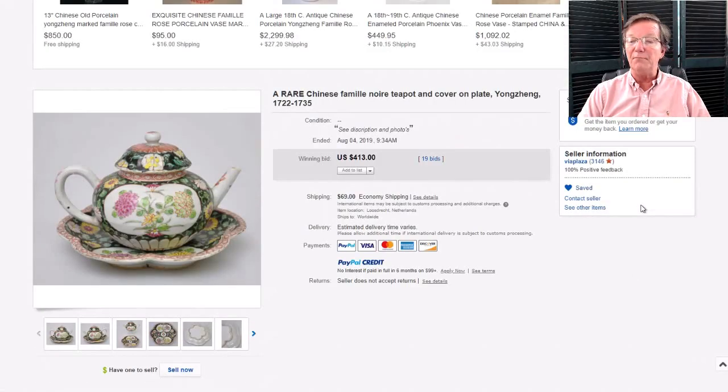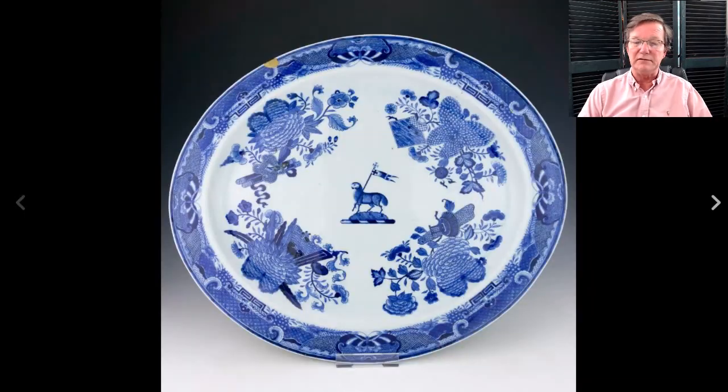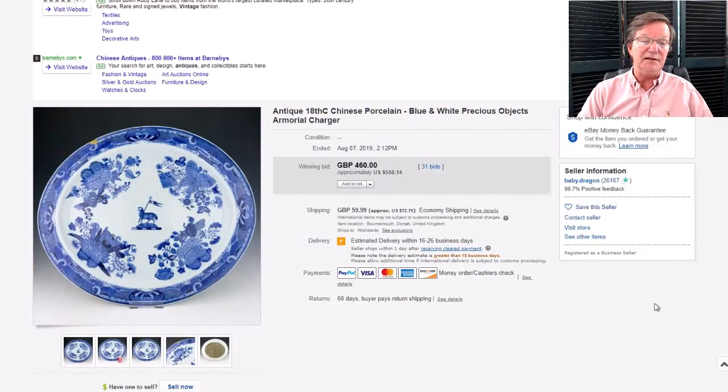$413 for a rare form — a nice looking thing. It came from a seller over in the Netherlands. Then there was this big export platter with an old gilt repair on the rim, but very big — a 19-inch plate. Even with the repair it brought $558. What a great example of porcelain. If this had been done in that quality in the Chinese taste for the Chinese market, that giant charger would probably be worth about $5,000 — you don't see 19-inch domestic market chargers very often.